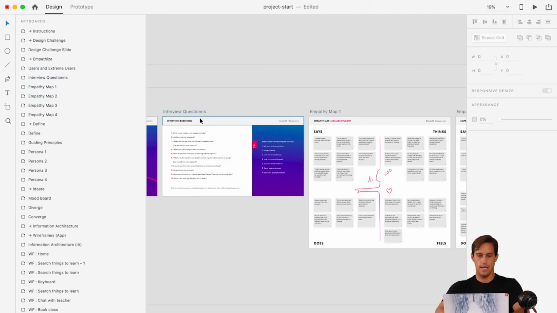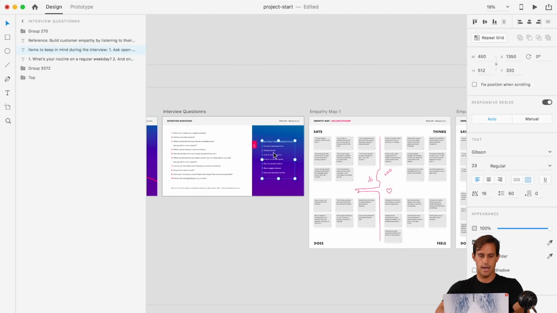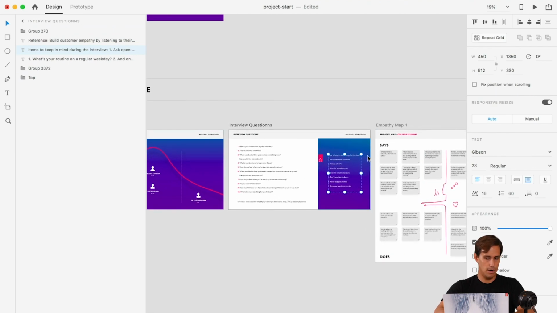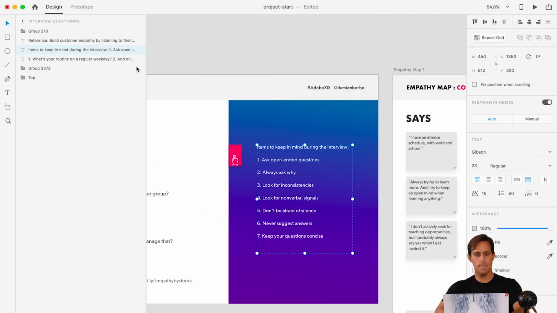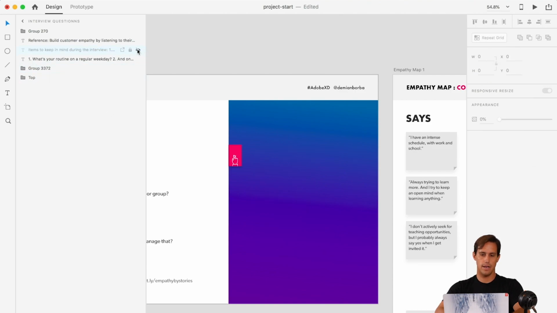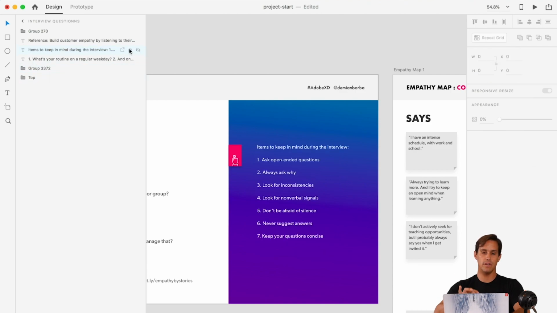If I click inside this one, I jump to the artboard itself, and I'm not distracted by what's on the other artboards. I'm really focused on this artboard. I can double click here to change the name, hide or show that element, lock it to avoid moving it, or mark it for export.